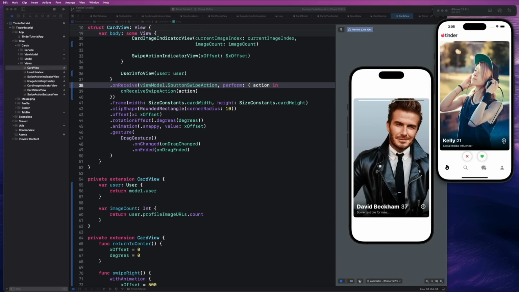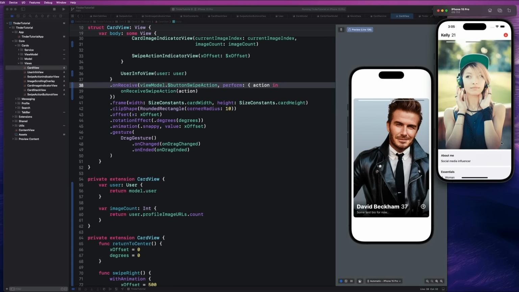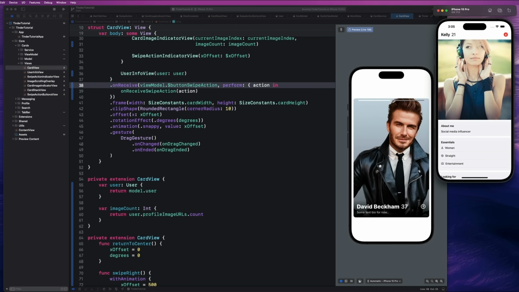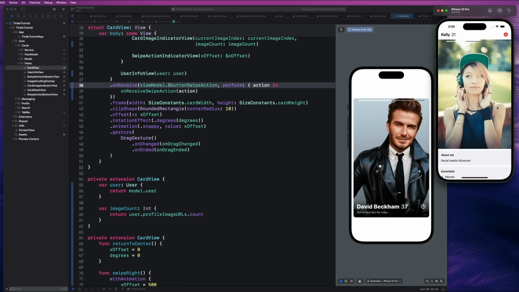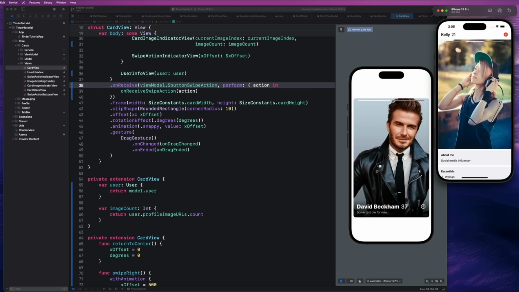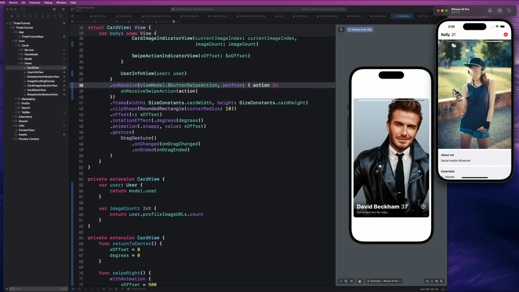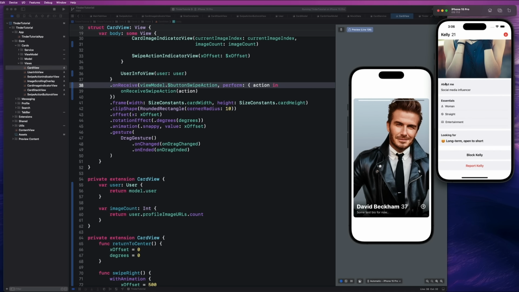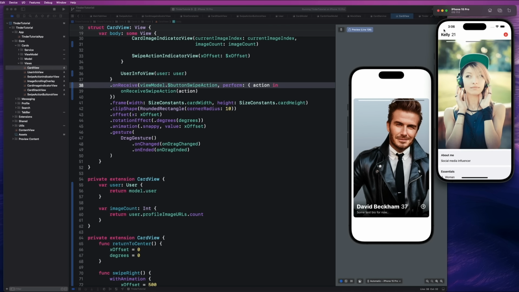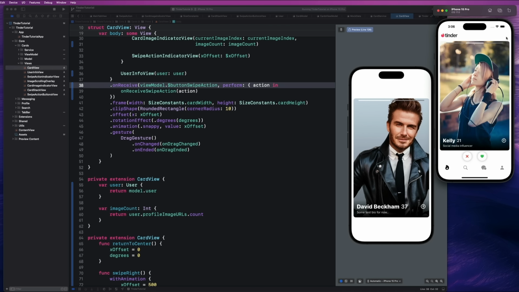What's going on, guys? In this module, we are going to be getting started with how to present this profile view and then how to populate all of this with the necessary UI elements. We're going to be reusing this image view functionality with the cycling and the tapping stuff. And then we're going to add some information about the user, block, report, all of that good stuff, and also the ability to dismiss that profile sheet. So let's go ahead and just get started with this really quickly.